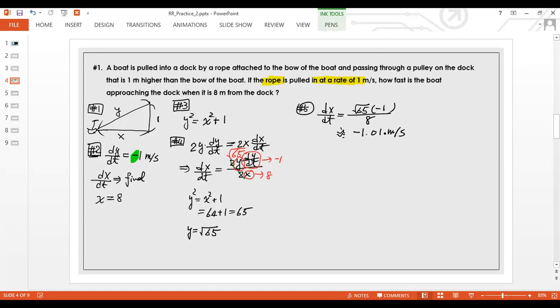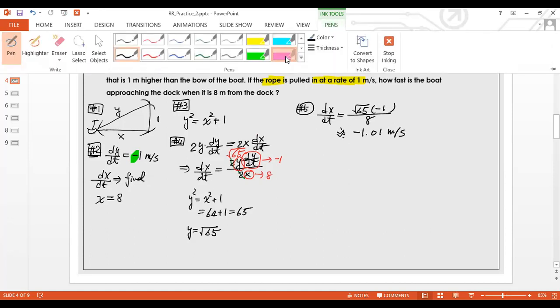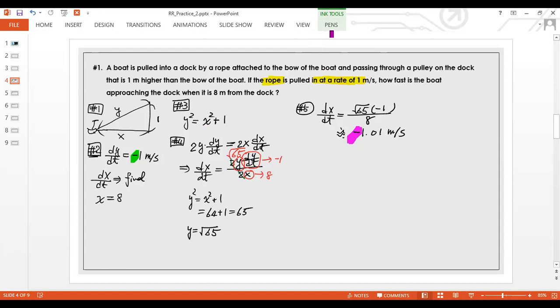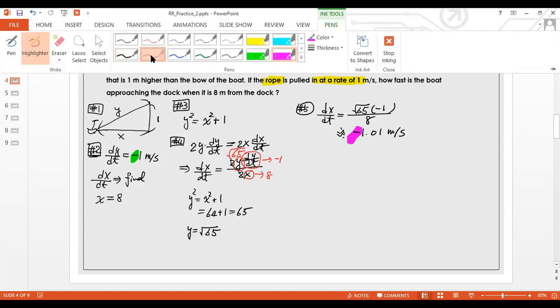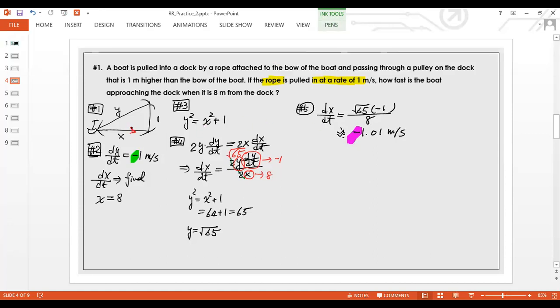-1.01 meters per second, right? In here, this negative sign also makes sense, right? Because you're pointing from this direction, it's getting shorter and shorter, right? So that's why it's negative, just like this one here, you're pointing the rope in this direction. So that's why you need to put the negative one. So this one kind of makes sense also. All right, so this one is a pretty easy one, okay?